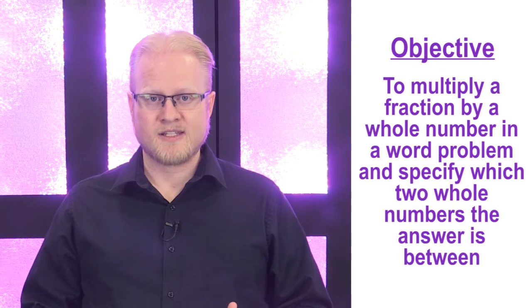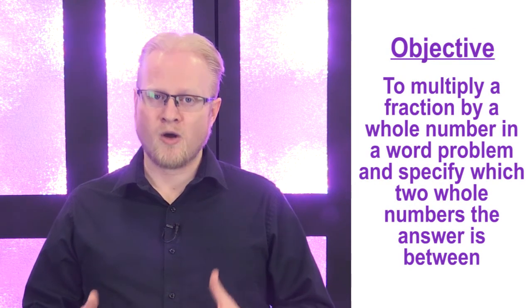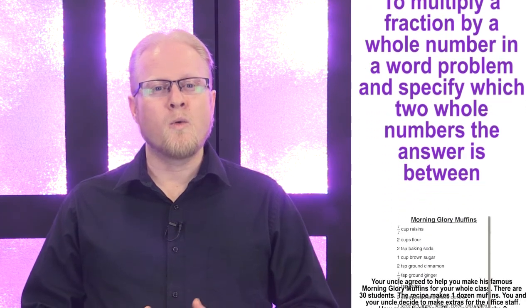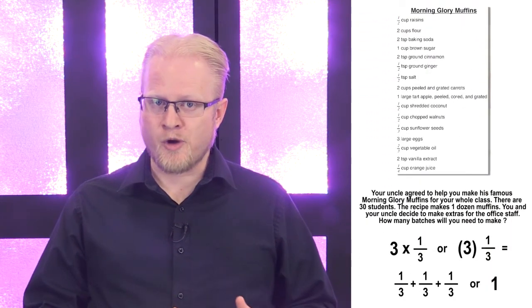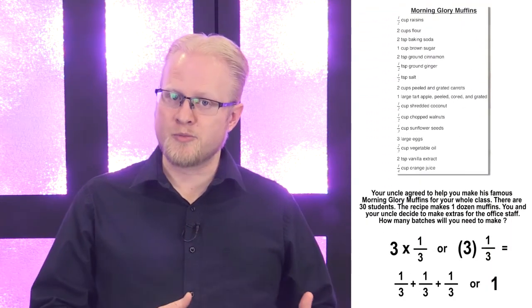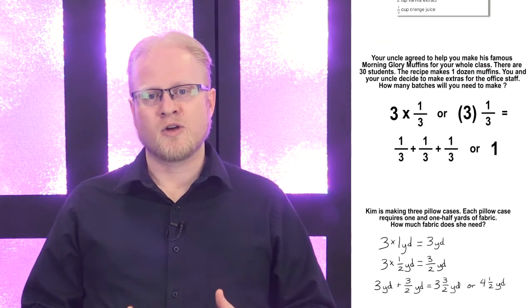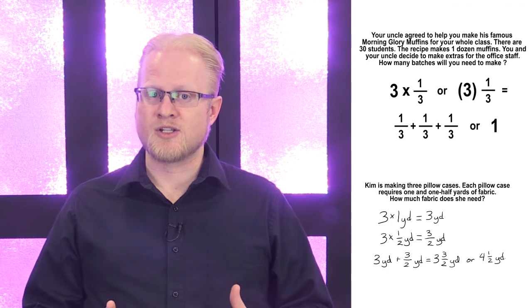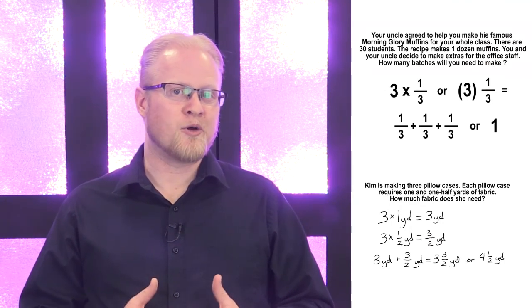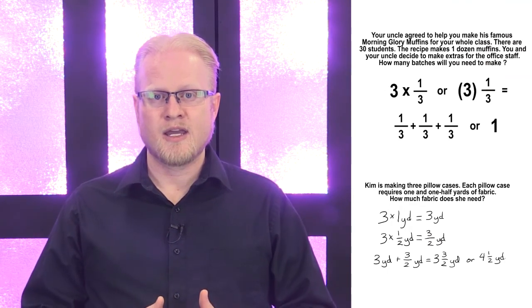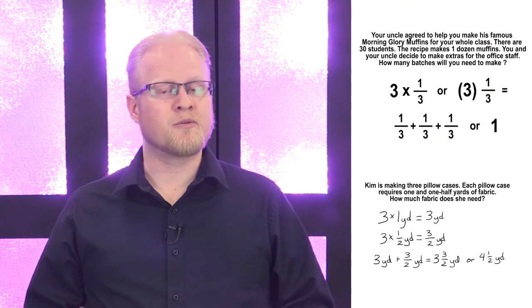The objective for this lesson was to multiply a fraction by a whole number in a word problem. We met this objective by making sense of a word problem to identify the number of groups and the fraction factor of each equation. We also looked at visual models to represent the equations and provided products as both fractions and mixed numbers. As needed, we checked our answers using repeated addition.